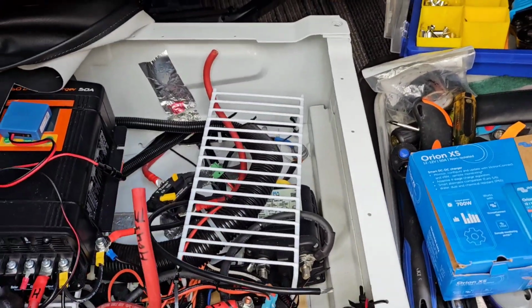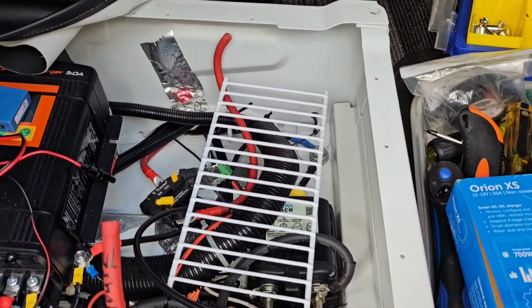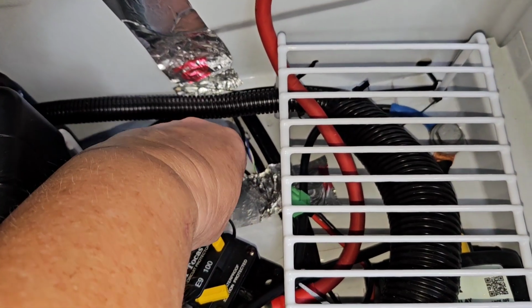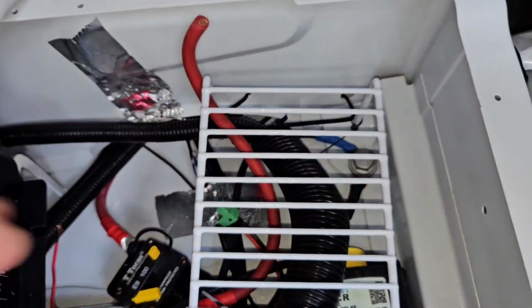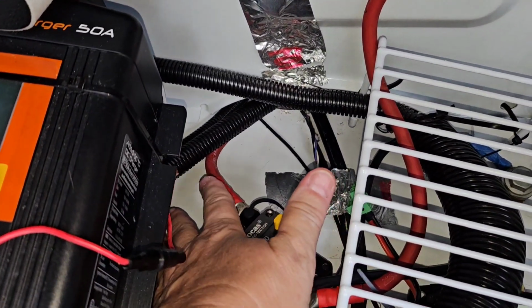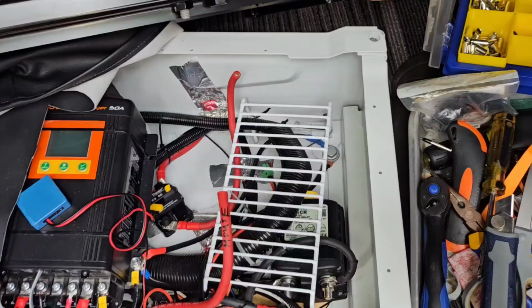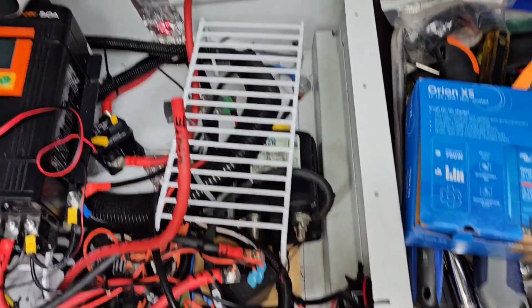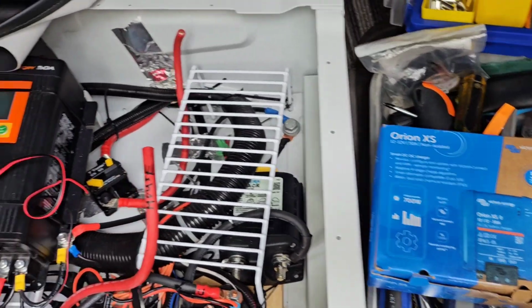Okay, I have my passenger seat base all prepared for my new Victron Orion-XS. This is the chassis battery wire. Okay, so here I am. I've got my Victron Orion-XS.